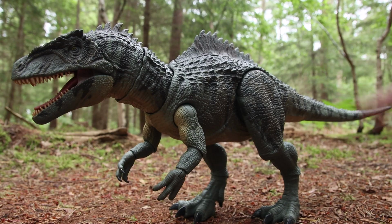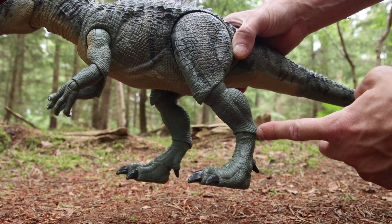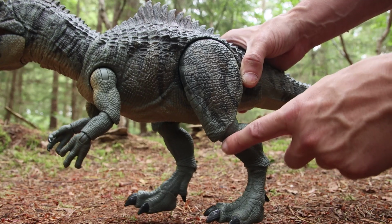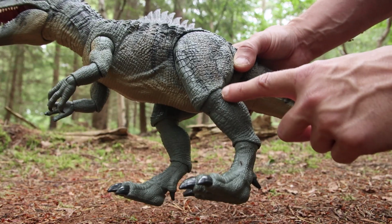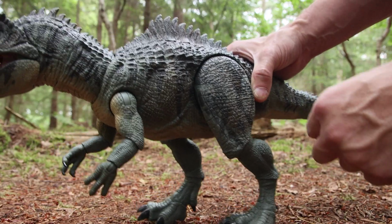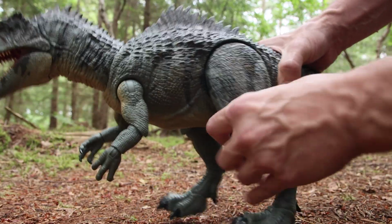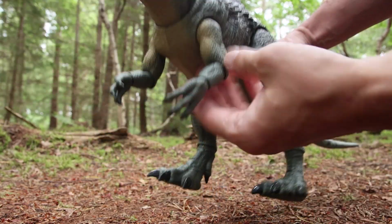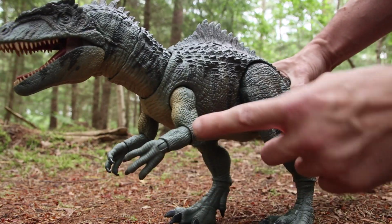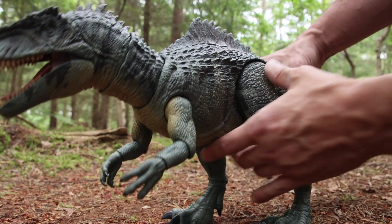Let's go with the articulation. It's got articulation at the ankle there, and then halfway up the leg there, then again at the knee. And the T-Rex had a double knee joint, but this is just a single knee joint. But I actually think this looks a lot better than the double knee joint, and I'll show that more when I compare with the T-Rex. Got the legs that go out to the side as well as falling backwards, of course. Arms are on ball joints that go out to the side at the shoulder and fall backwards. Same at the elbow and the wrist, so nice articulation in the arms.